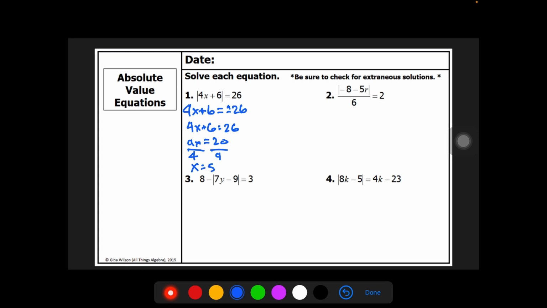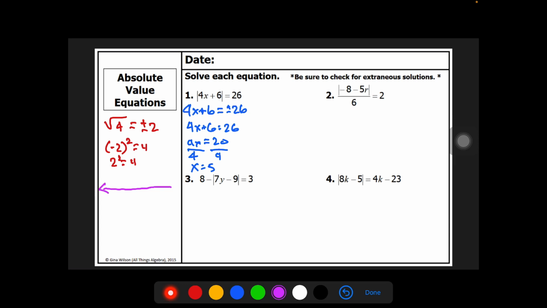That's our first solution. Now in absolute value equations we have two solutions, and this has been confusing to some people, but let's think of the square root of 4. Generally we'll say the square root of 4 is 2. However, if we look more deeply into it, we'll see that negative 2 squared equals 4, and 2 squared equals 4. And so if both negative 2 and positive 2 squared equal 4, then the square root of 4 is actually both positive and negative 2.